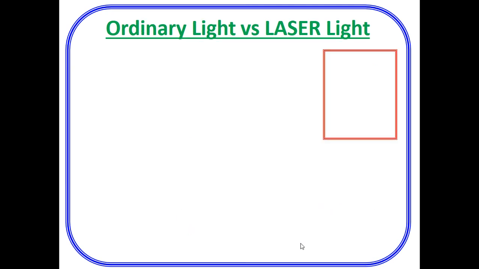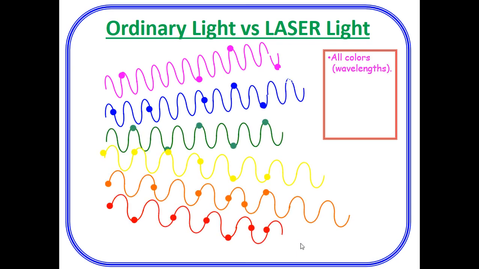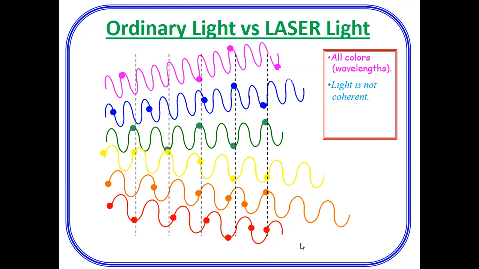Soon we will discuss about the coherent properties of the light. Now I will show you in a very different manner how ordinary light is distinct from laser light. You can see in this figure that the lights are having all seven colors, all color wavelengths. That is, light having not a single wavelength, that means light is not monochromatic. However, laser light is highly monochromatic.